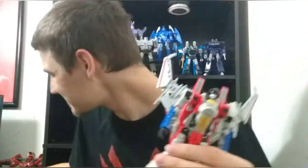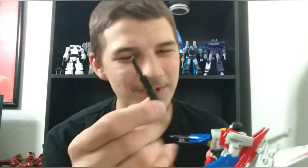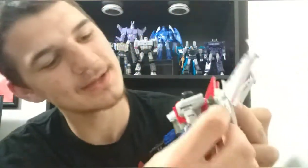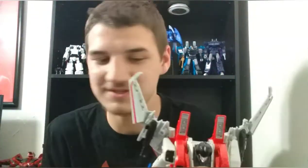The transformation and the alt mode are so good. Accessory-wise, he comes with a gun that's very similar to Blitzwing's gun. I'm not really feeling this accessory — you can give him guns for hands, but I don't think that really works for Starscream. He also comes with null rays, which would be really great, but you can't plug them onto the arms since there are no ports there. The accessories are probably the weakest part. I'm probably going to end up super-gluing the null rays in there since there's no way to put them on the arms anyway.